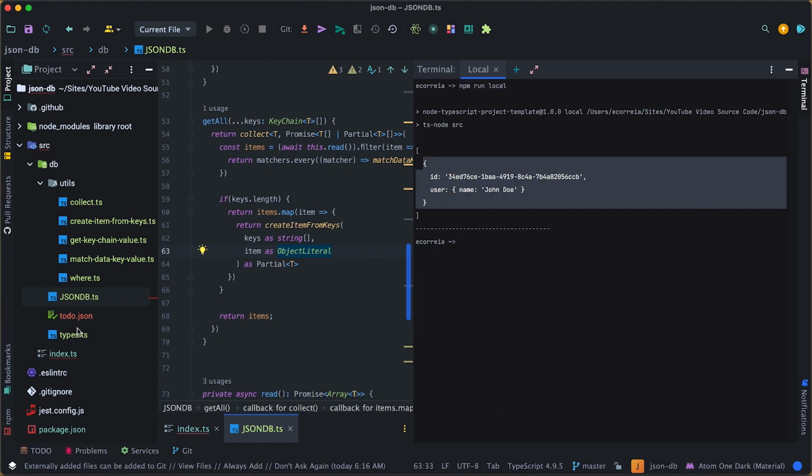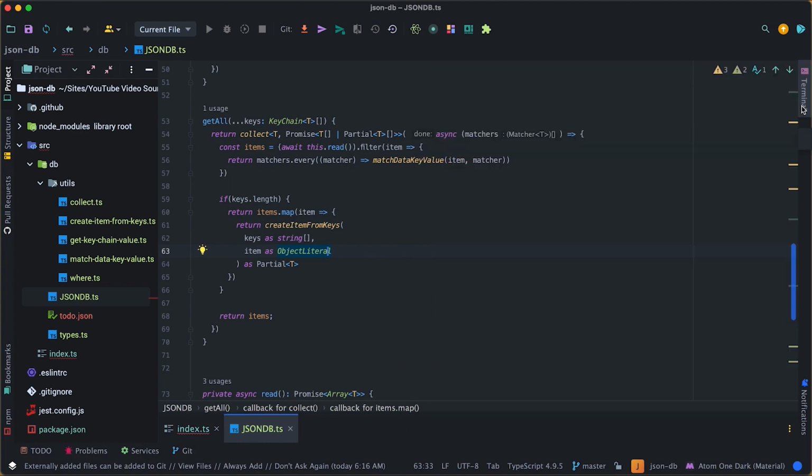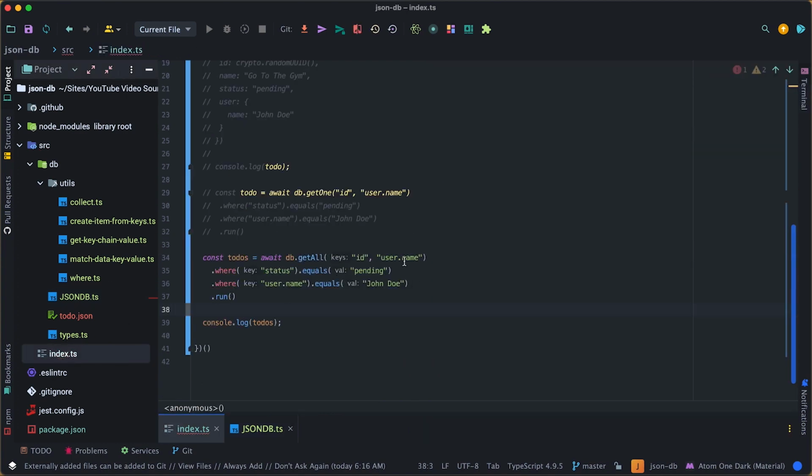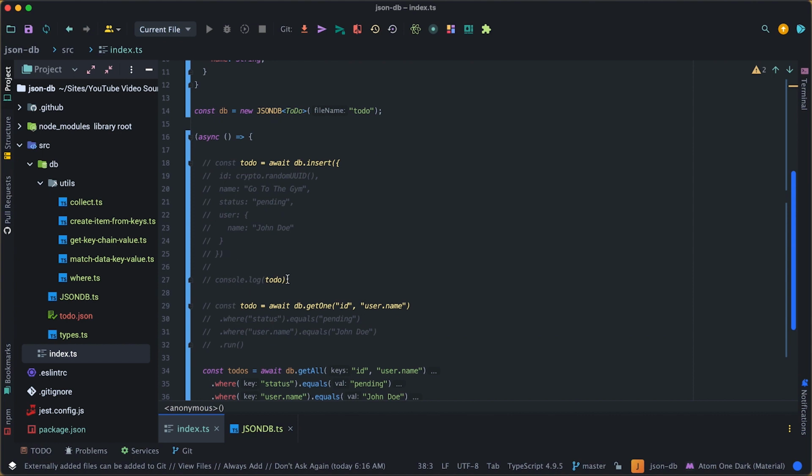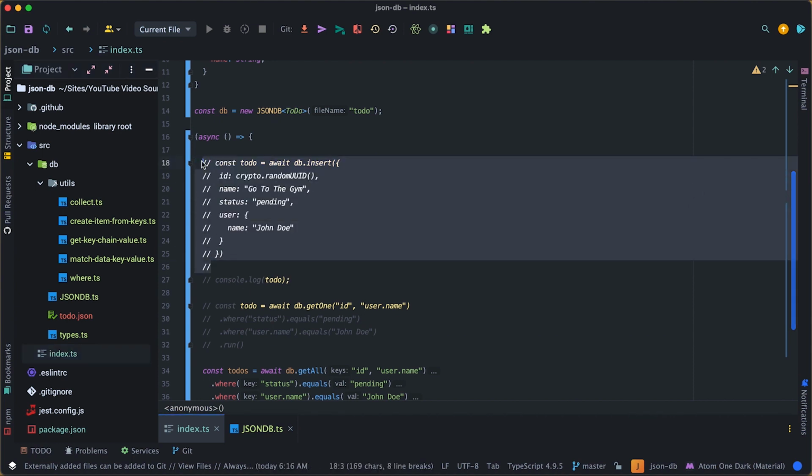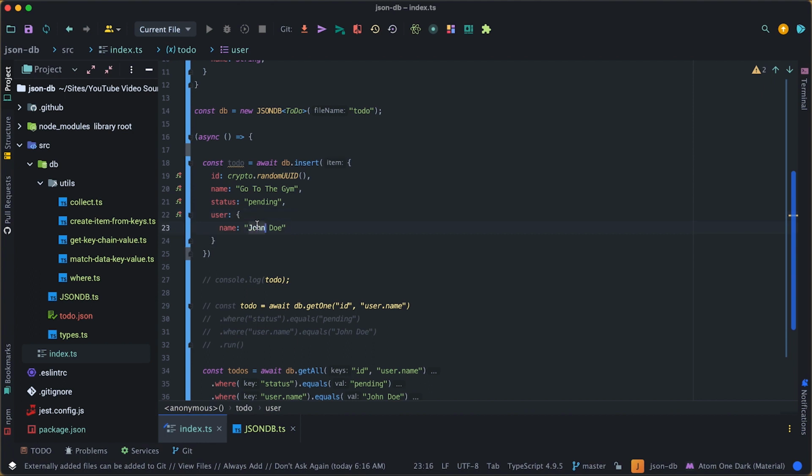And then actually let's add new items. So I'm gonna insert something again. I'm called Jane Doe. What Jane Doe does: go to fitness class, completed.